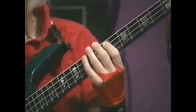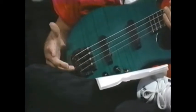Now, down here to the body, self-explanatory. Now here's your bridge, and no matter what type of bridge configuration you have, you're going to see separate individual string saddles, one for each string. Now these will move in two different directions, forward and backward, that's for intonation, but don't worry about that right now.